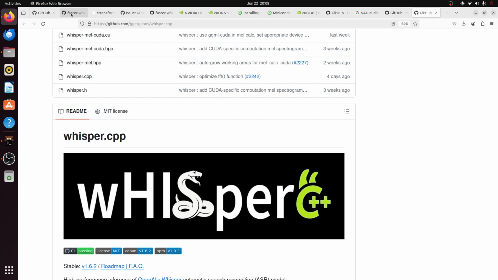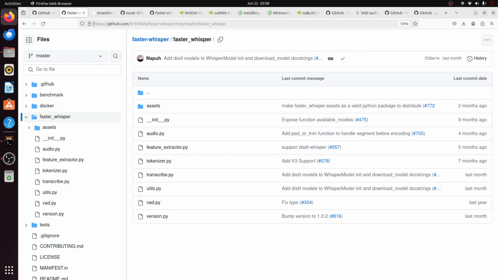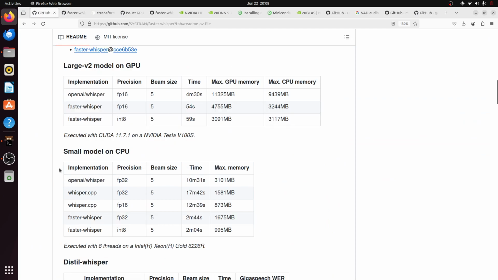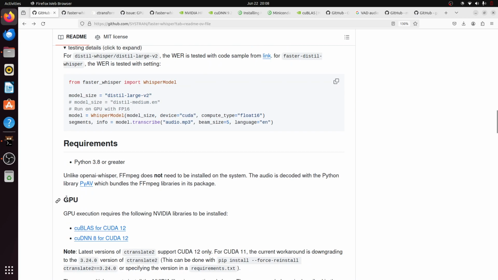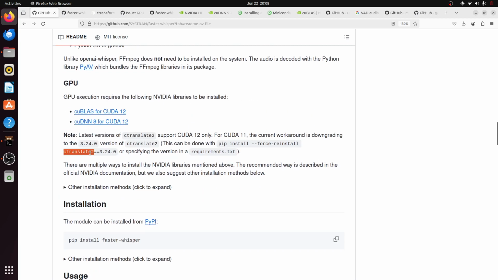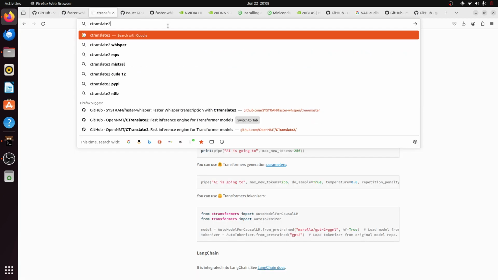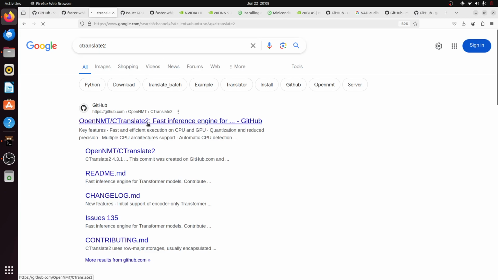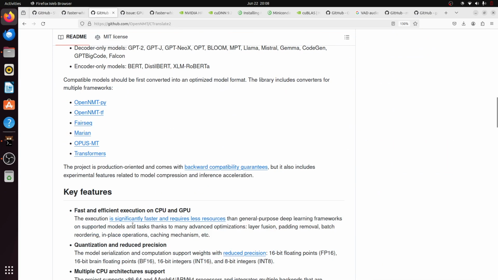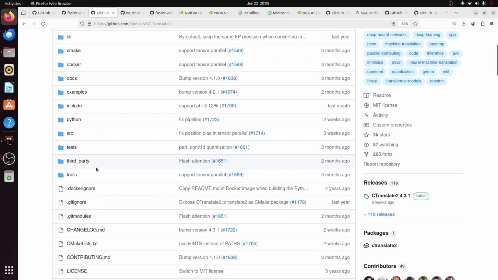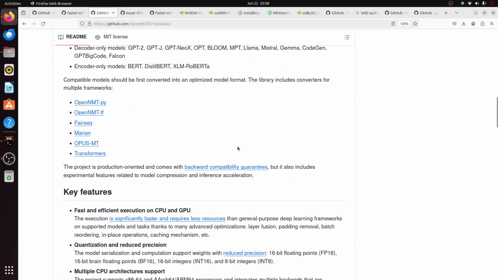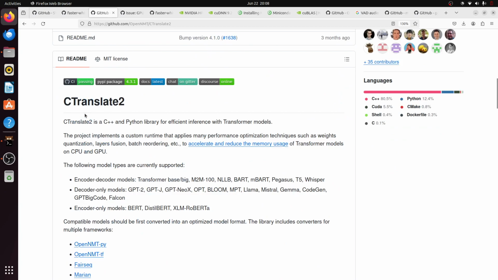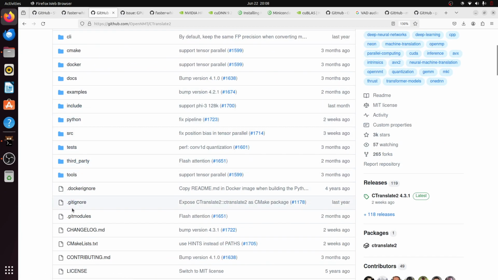I think this is not what we're looking for. Faster whisper. Let's go to our, maybe they have a CUDA installation. C translate 2, oh, it's not C transformer, it's C translate 2. Okay, so should be having CUDA support, right? C++, where is CUDA? No CUDA here? Well, it claims to be working on GPU, so let's take a look at their requirements quickly.